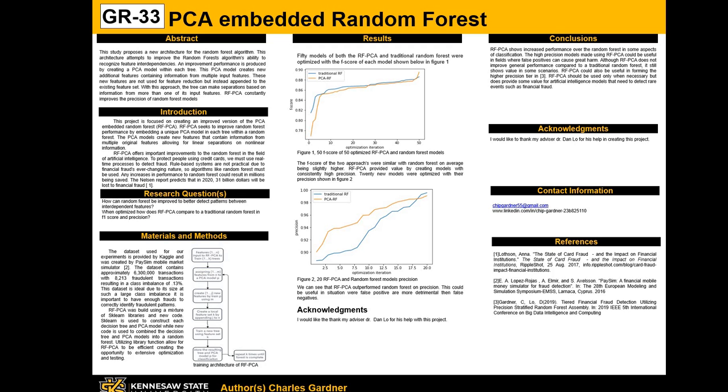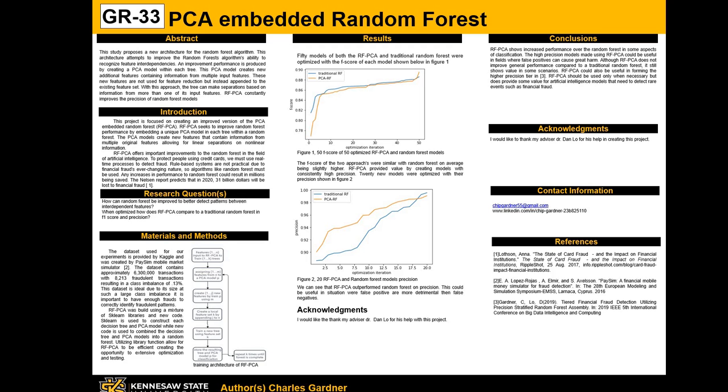This improvement is accomplished by embedding a PCA model within each decision tree of a random forest. The PCA model is created using a random selection of features from our feature set, and then PCA is used on those features to reduce them into one new feature containing patterns from each of the features which fed into it. This allows random forests to make linear separations on that new feature, which addresses patterns from multiple features, something that it previously couldn't do, as it only makes linear separations on a singular feature when making a split in a decision tree.